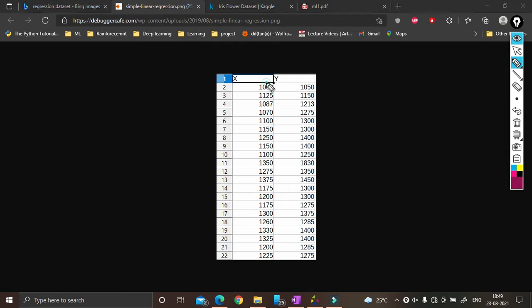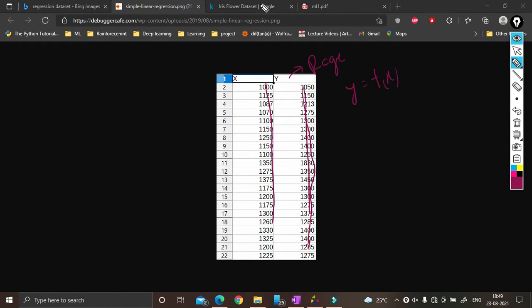Here is x and here is y. We can write y in terms of x, as f of x. Here y is continuous data, that's why we can apply regression algorithms here.